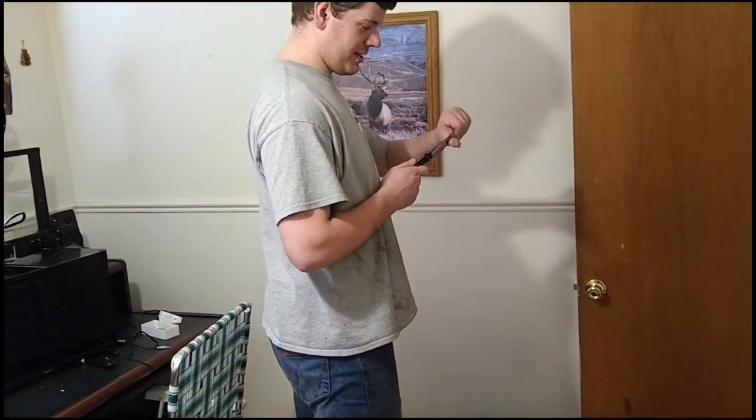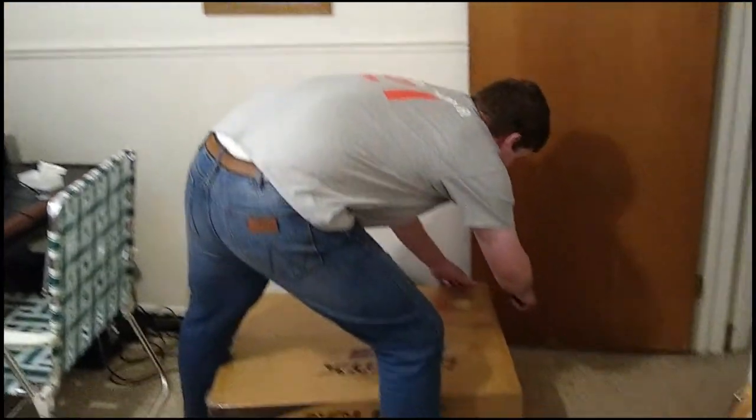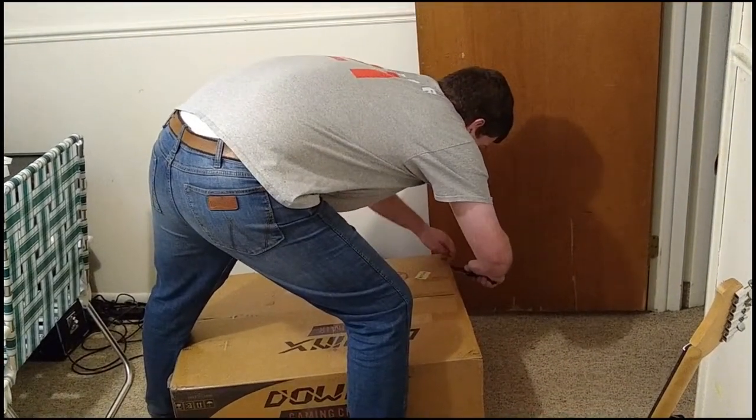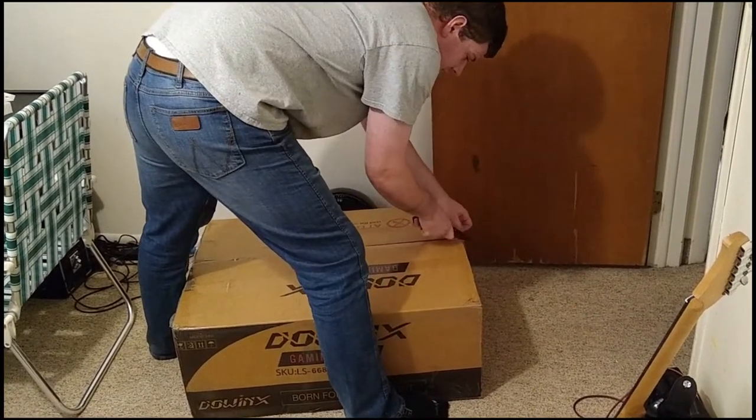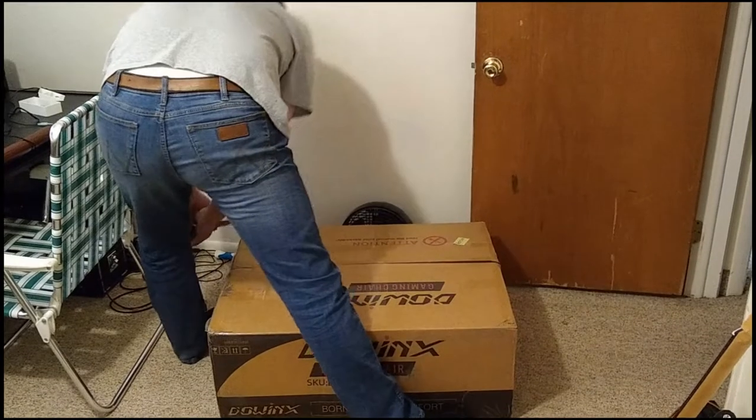I actually stabbed my hand with a knife one time. Went all the way through my thumb. I had to go to the ER. That was exciting.